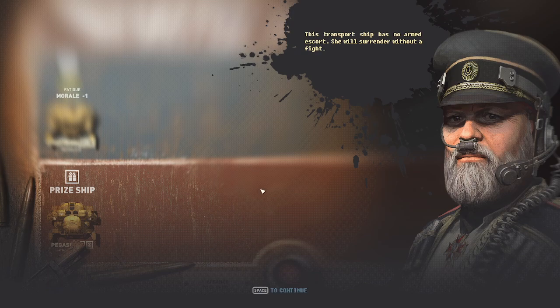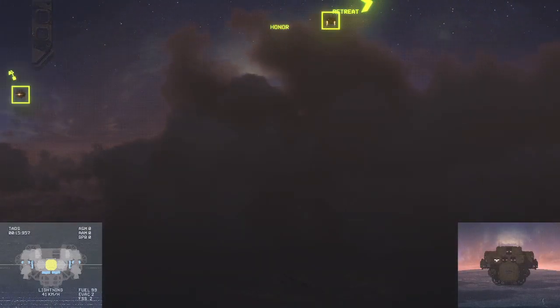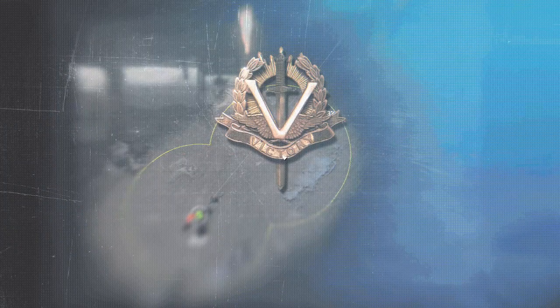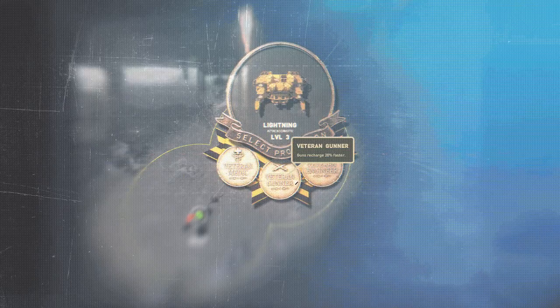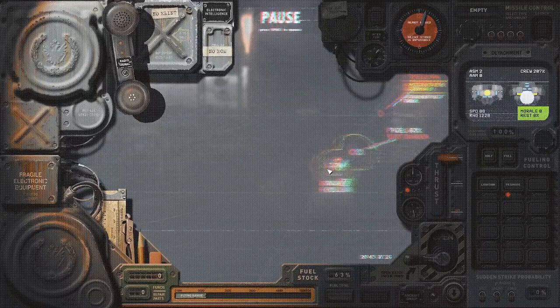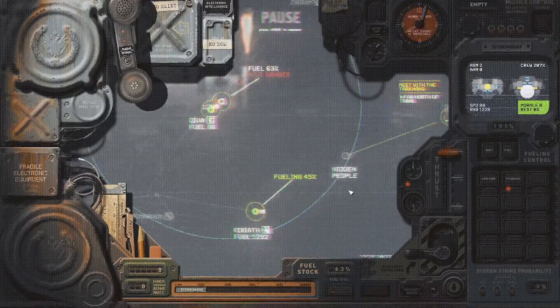Oh, this is the other fight. Okay. This transport ship has no armed escort. She will surrender without a fight. Excellent. That's what we wanted to see. That's some good news. Alright, time to go back. Fortunately, we can borrow the captured transport's fuel. Get back really quick. You are still fueling.